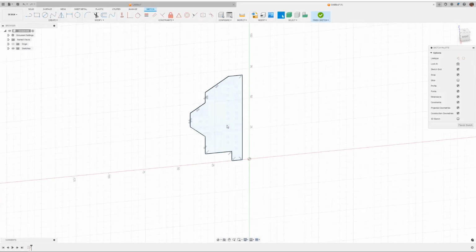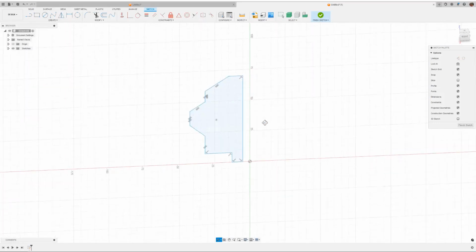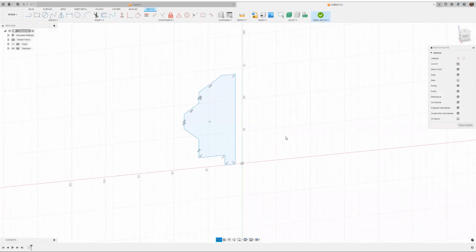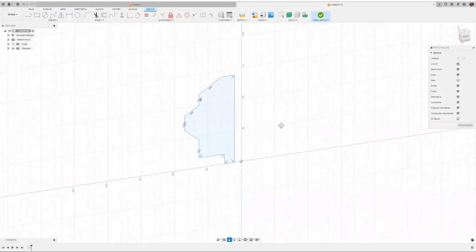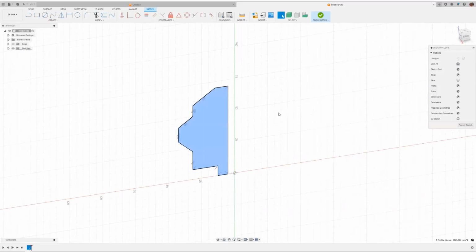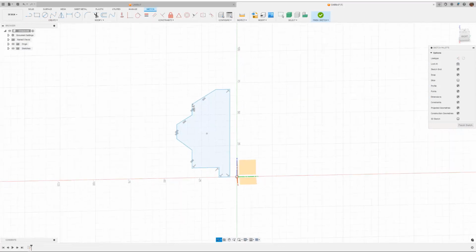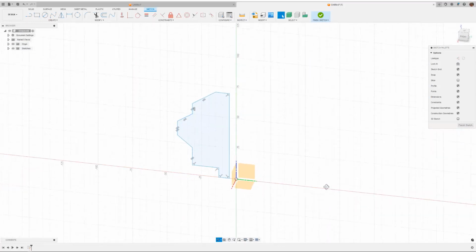In order to use the revolve command, we also need some axis, because while we are using the revolve command, Fusion will ask us to select the profile and select an axis. For now, maybe I can show the origin folder here.